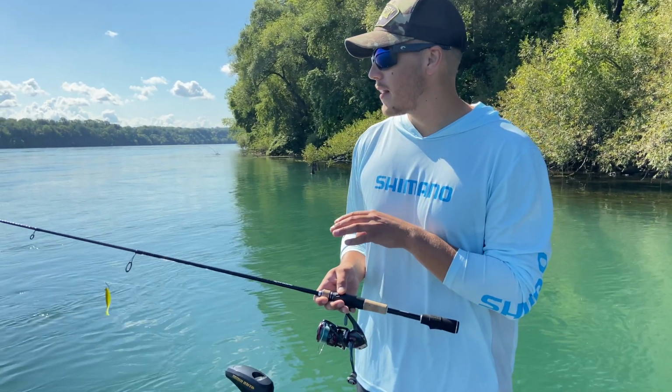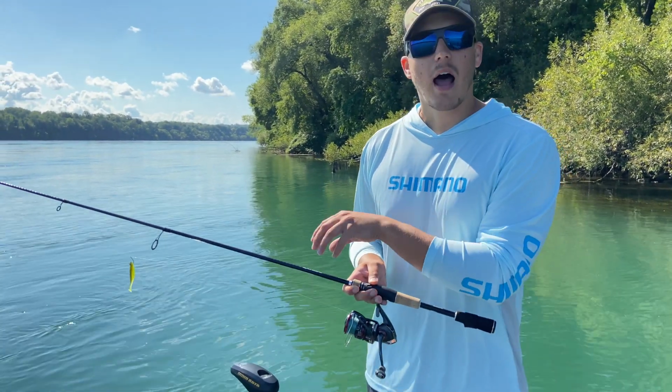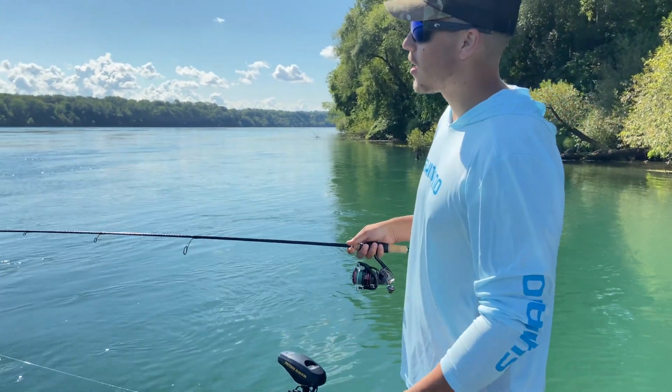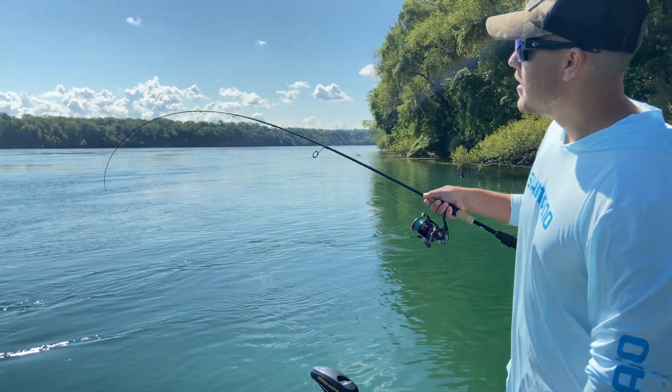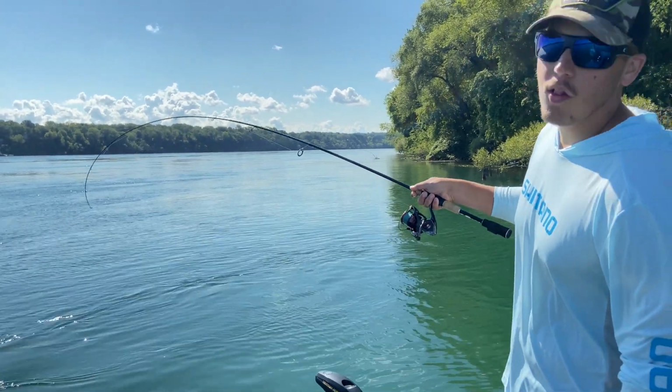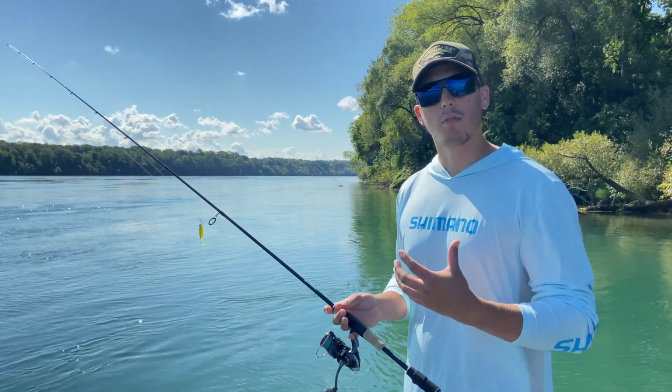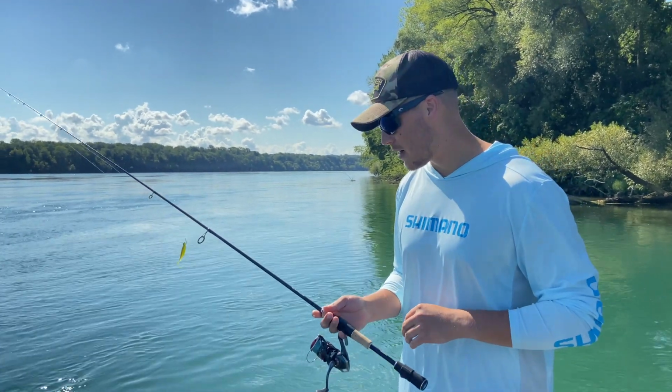A couple things that make this rod great is the high power X blank construction. So even though you have a soft tip on this rod, it's very nimble, but then locks up, which gives you a lot of power to move those fish through the water column while keeping them pinned.